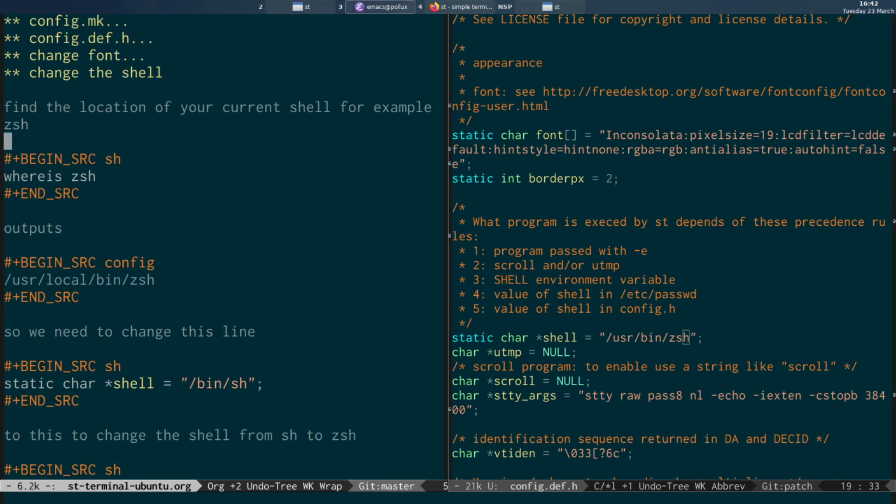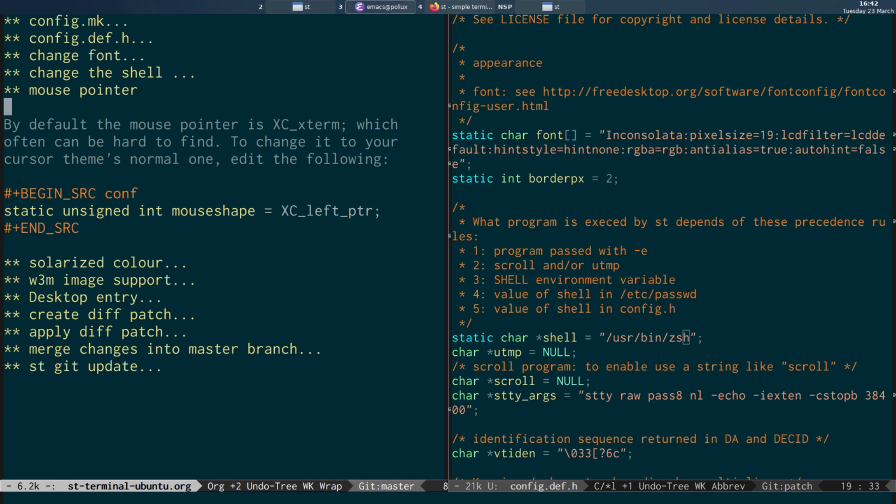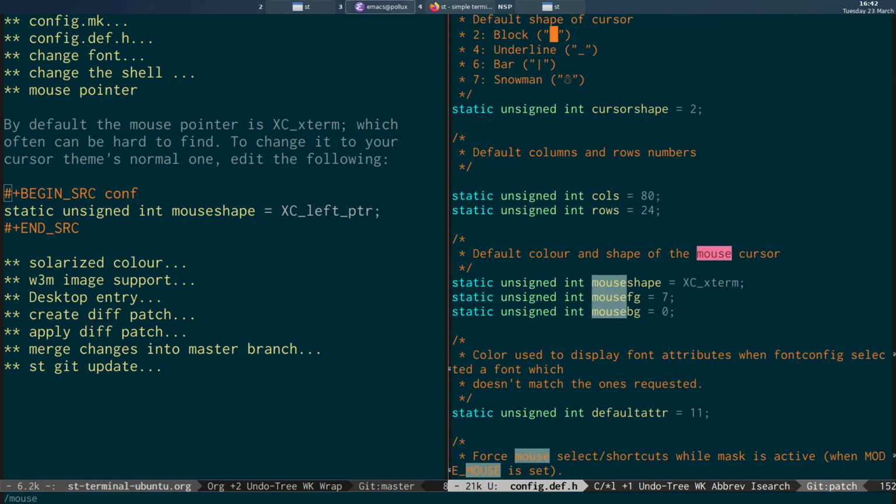The next thing we're going to do is change the mouse pointer. By default, it's some weird kind of pointer. I can't remember if it's an X or something like that, but we're going to change it to a more regular mouse pointer. So, mouse shape, you can see here.